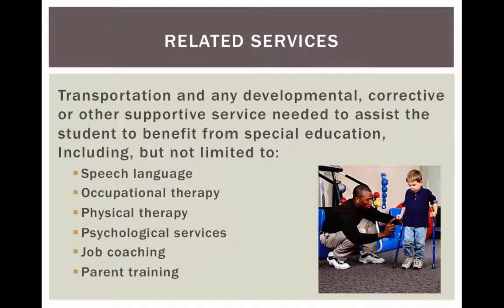For related services, we know that transportation and any developmental, corrective, or other supportive service needed to assist the student to benefit from special education is considered a related service. So these are services, again, that the child needs to benefit from their special education. And so there's a list of some possible related services: speech, OT, PT, psychological services, job coaching, parent training.